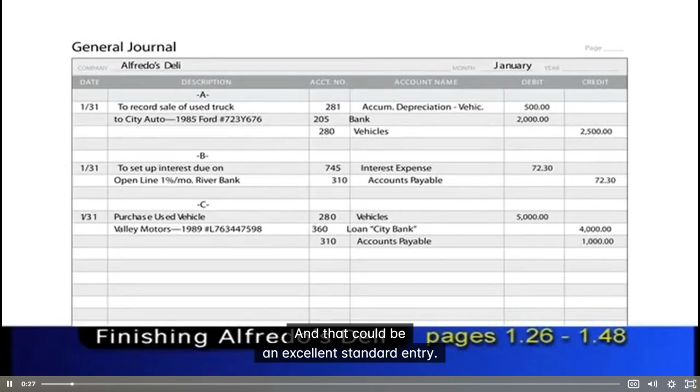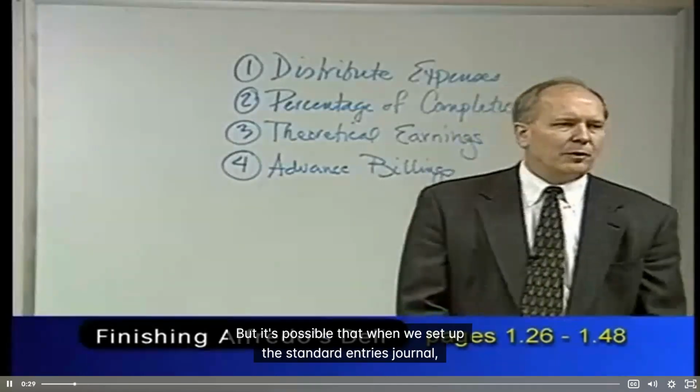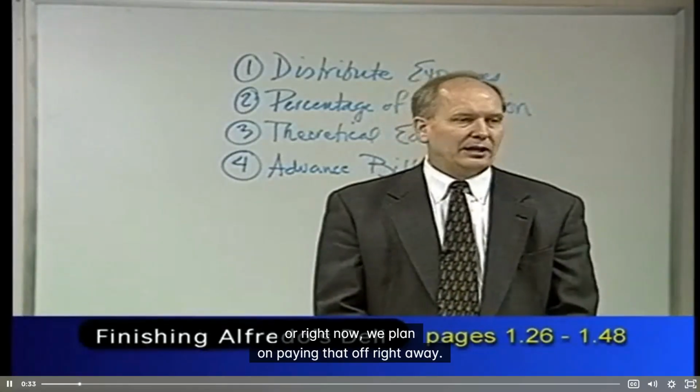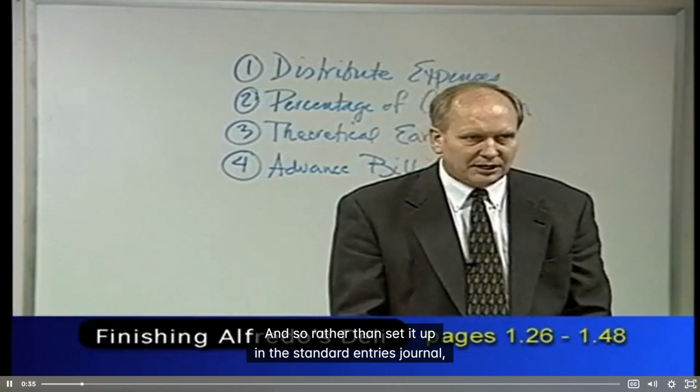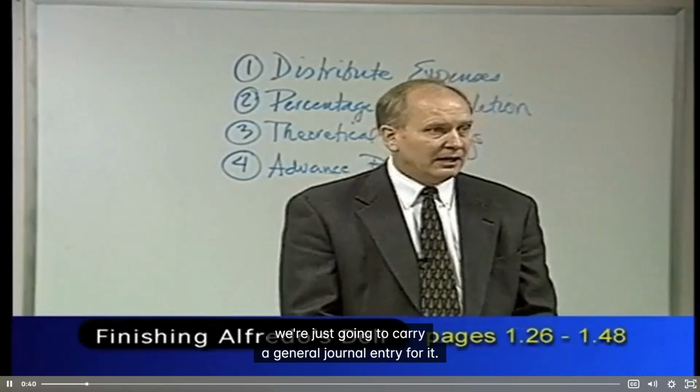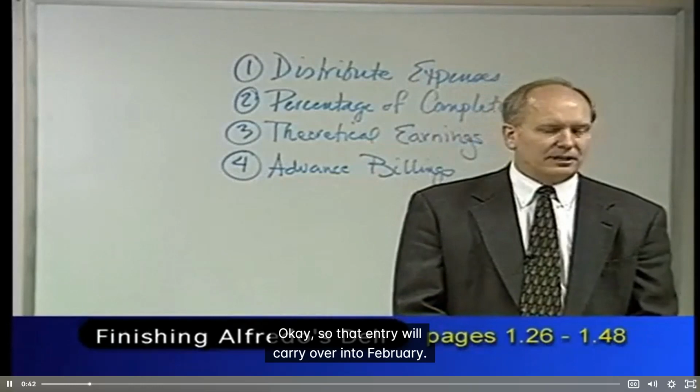That could be an excellent standard entry. But it's possible that when we set up the standard entries journal, or right now, we plan on paying that off right away. And so rather than set it up in the standard entries journal, we're just going to carry a general journal entry for it. Okay? So that entry will carry over into February.